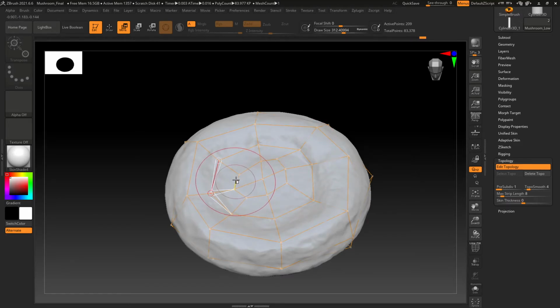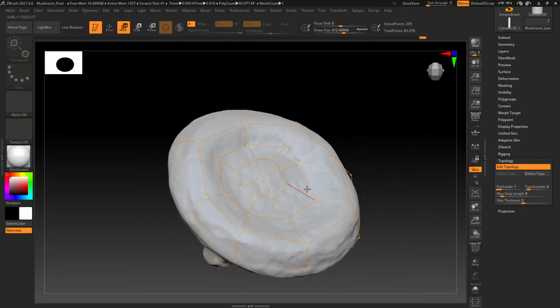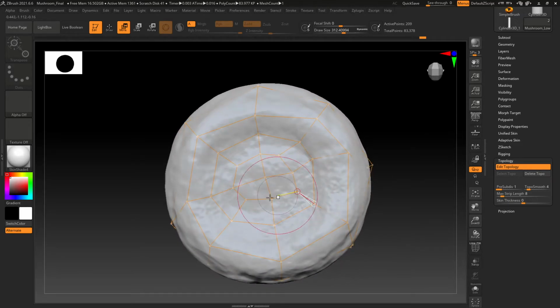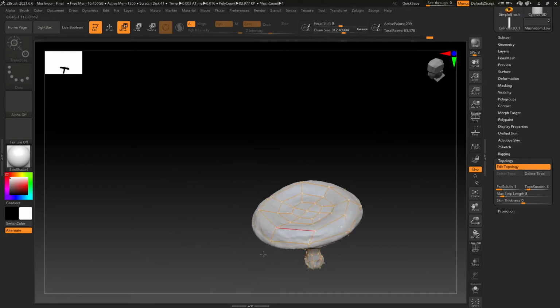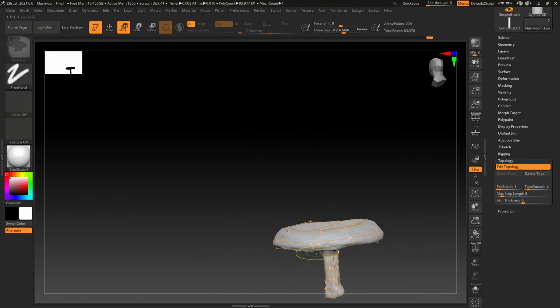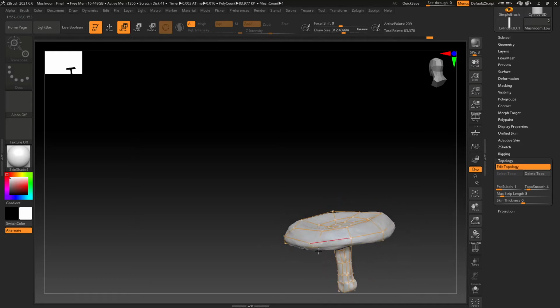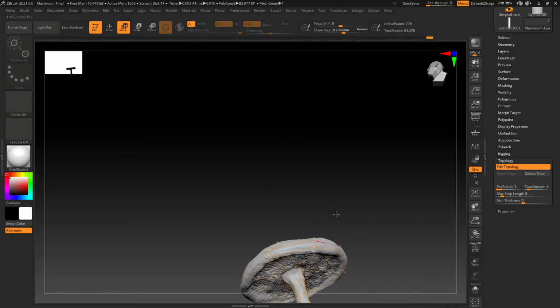We're purposely keeping it pretty low for the entirety of this project, so that we can then sculpt some more of the detail out. Let's have a low resolution.